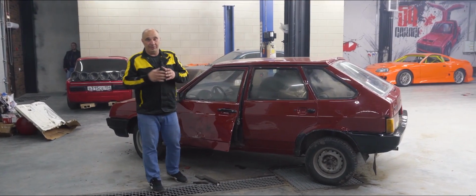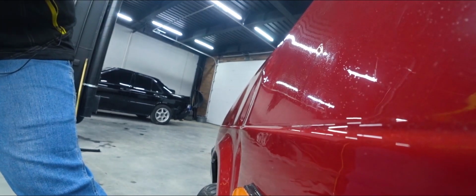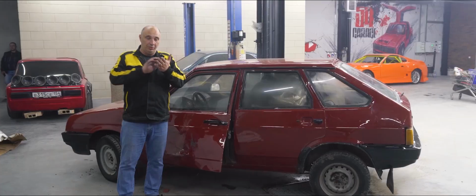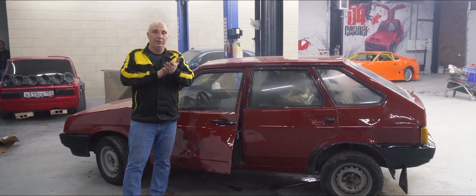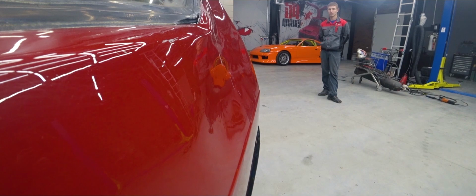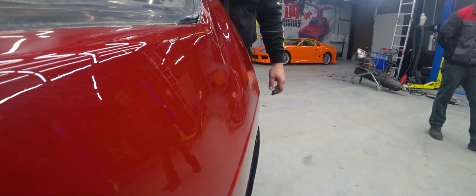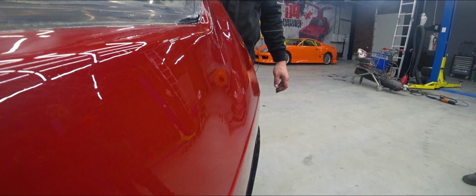Though when we used those glue gun sticks, that method actually worked pretty well. We were able to fix the fender. You do get a bit of leftover residue, but it is quite easy to remove, and it doesn't even leave any marks. As for the ball and tube method, let's say that it gets the job done with a 90% success rate. We weren't able to remove all of the small dents.